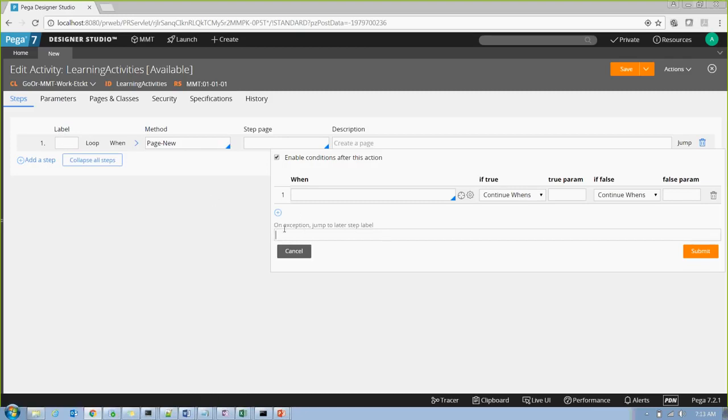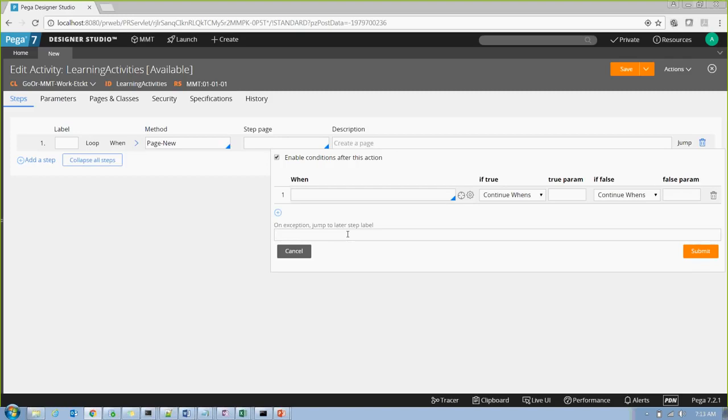So why do you use this? This is basically used for error handling. Let's say I'm querying a database. Due to some reason, I got some index out of bounds exception or something. Okay. So when I say, whenever there's an exception, jump to step label, what will I do there? I'll try to capture the error message, like what error has occurred, for which particular employee or which particular transaction the error occurred. I'll try to capture all the details and maybe I'll try to log it. Or maybe I'll try to put it in a database. Or maybe I'll try to send it as an email to the respective developers group. Okay. So this is all used for error handling in Pega.